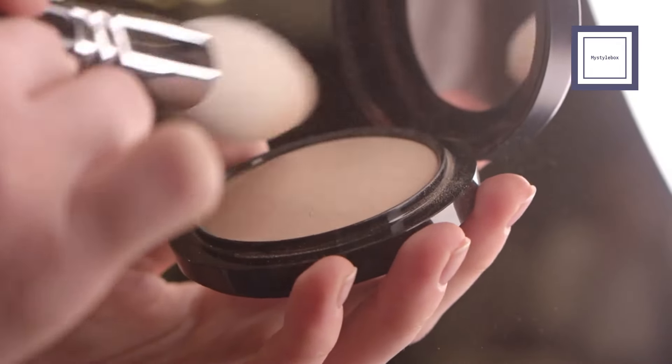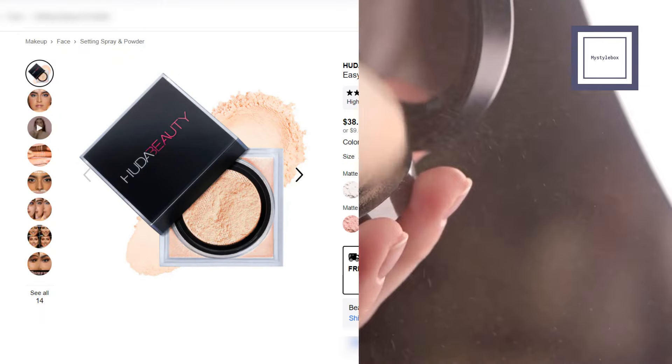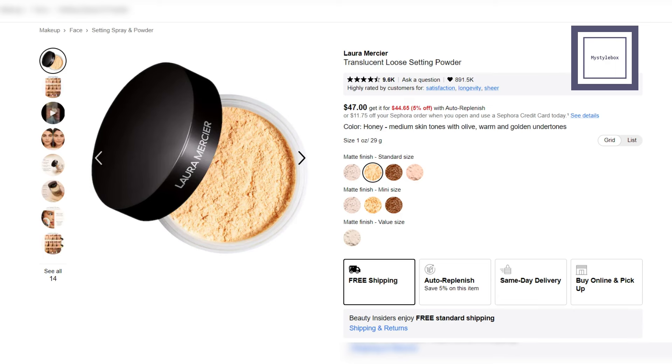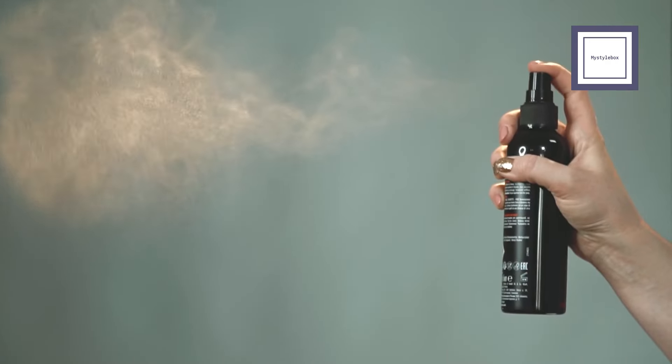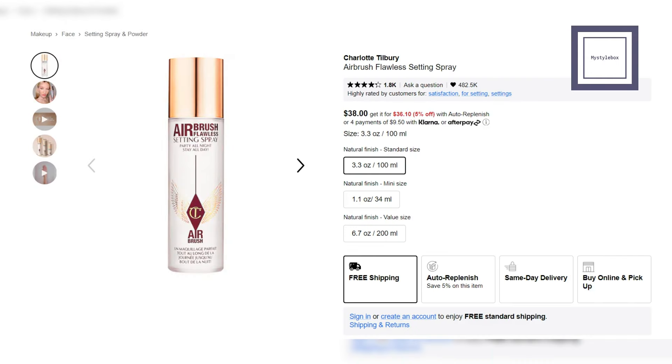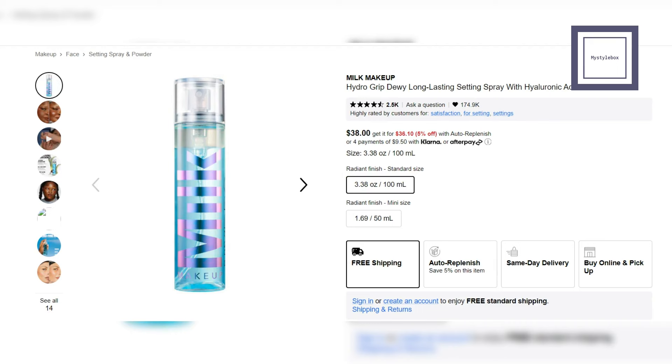Let's not forget to set your makeup for all-day wear with finishing powders and setting sprays. Loose Powder from Huda Beauty — this silky setting powder with light pigmentation bakes and sets your makeup, blurring fine lines and keeping your look flawless for 10 hours. Loose Powder from Laura Mercier — this lightweight, easy-to-apply loose powder blends effortlessly to set makeup for up to 16 hours of wear. Lock in your makeup look with a setting spray for a fresh, radiant finish that lasts all day. Setting Spray from Charlotte Tilbury — this alcohol and oil-free spray sets makeup weightlessly for up to 16 hours and prevents melting, fading, or settling into fine lines. Setting Spray from Milk Makeup — this non-sticky, alcohol-free, dewy setting spray with a micro-fine mist sets makeup for up to 12 hours.